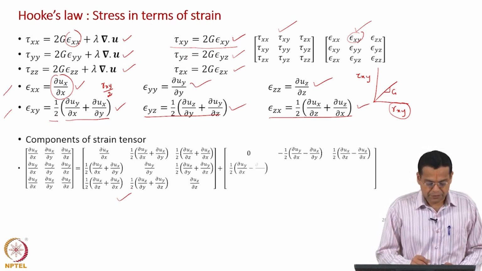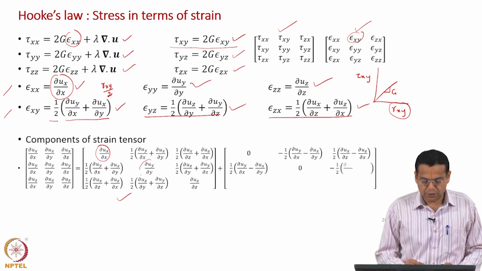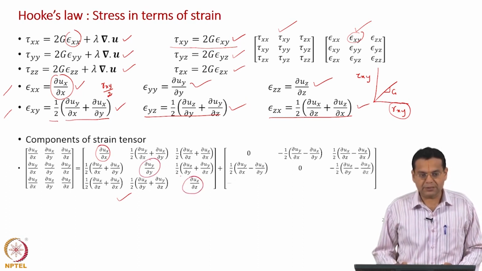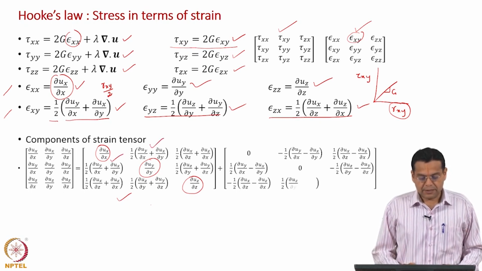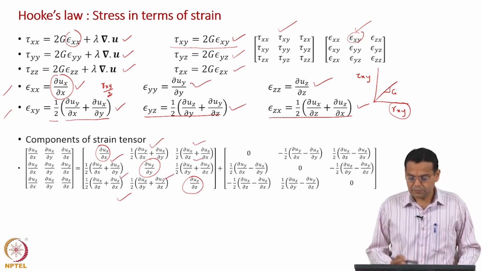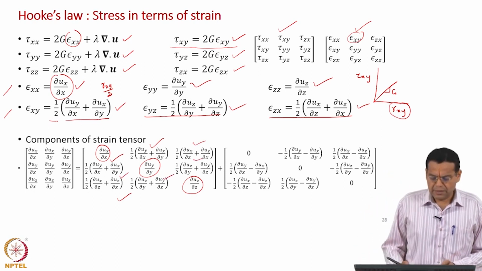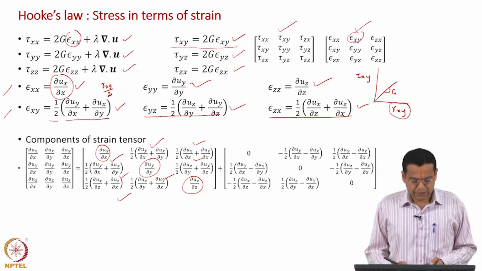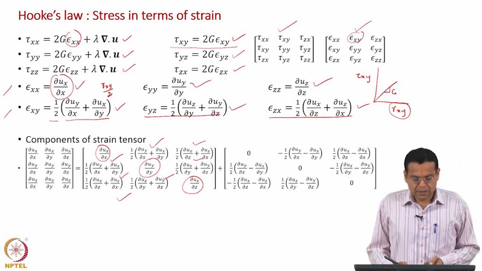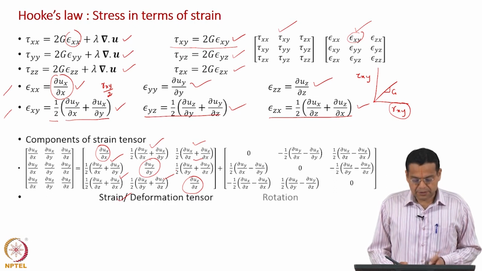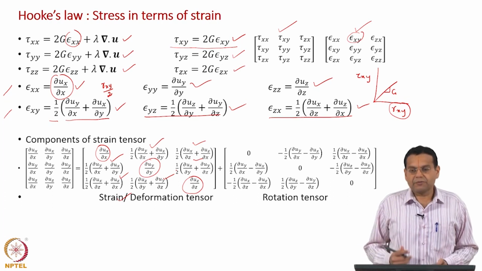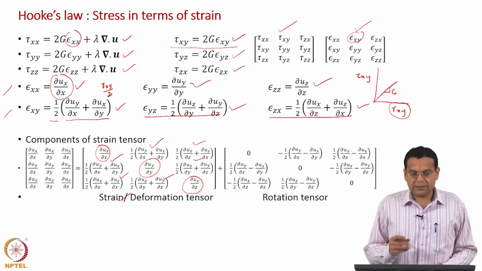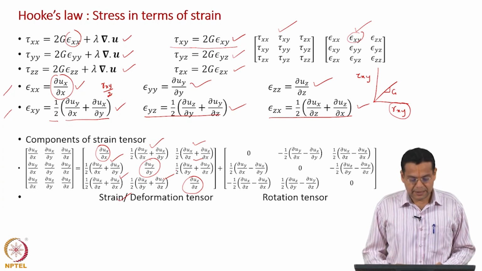So, we have dou ux by dou x here, dou uy by dou y here, dou uz by dou z here. Similarly, this epsilon xy written in terms of the gradients, and similarly other terms. Now, just to connect and have a recall, I have a few recall slides here. This was the strain tensor, this was the rotation tensor. What we will do now is connect this and recall what I had discussed earlier.